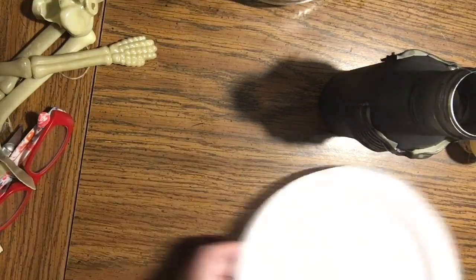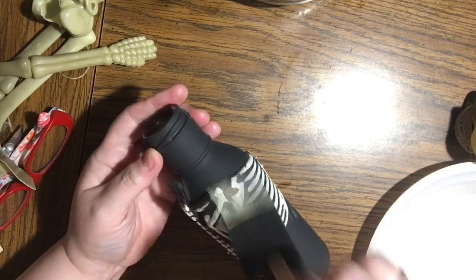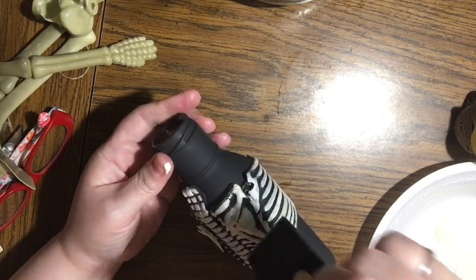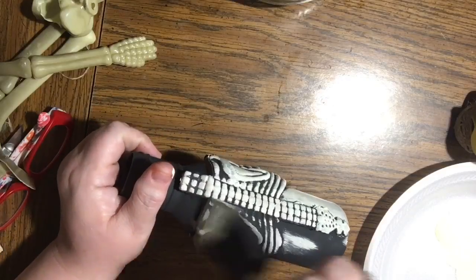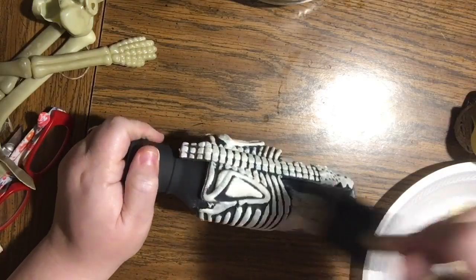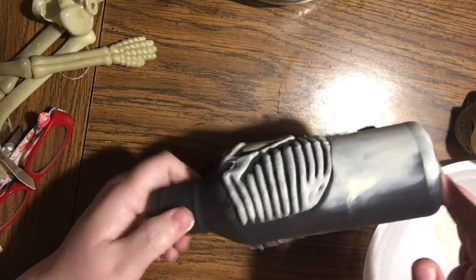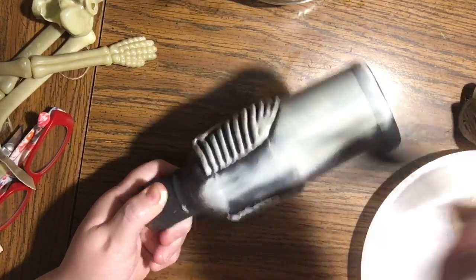I did all my pumpkins in ivory paint, and it is missing. But I want to show you that this is the best next color. So you just dry brush over the ribs. Now here's the trick. If the seam or the indent is going horizontal, you brush vertical. If the seam is going vertical, you brush horizontal, because you don't want the paint to get in the grooves. In the grooves, you want it to stay black and dirty, okay?